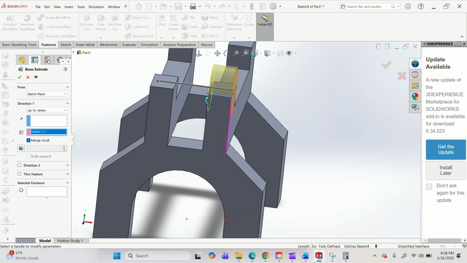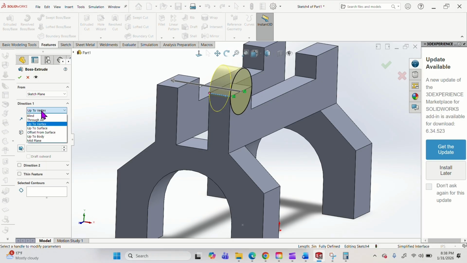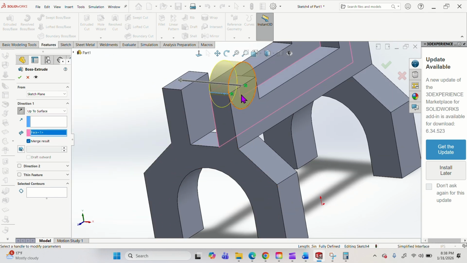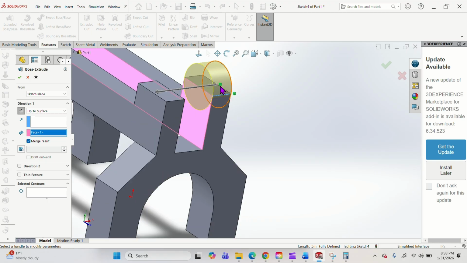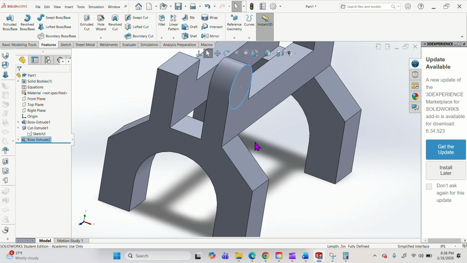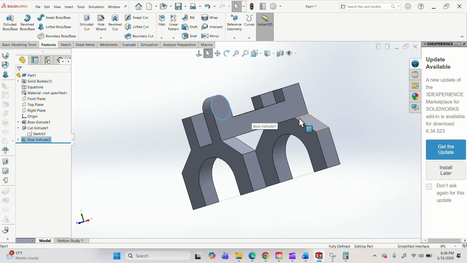Does the same thing. We're just going to do up to surface. That tells me that from this side to this side, that arch is going to be created. I just wanted to show you a couple different options. You had three right there: blind, up to surface, up to vertex, whichever one you wanted to choose.